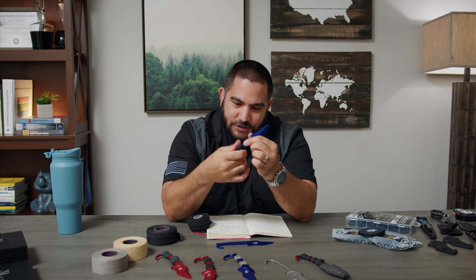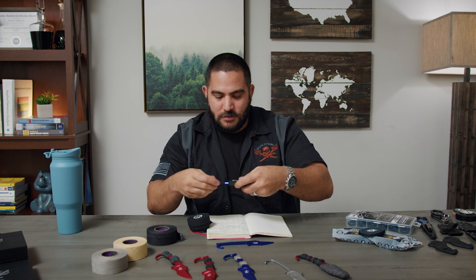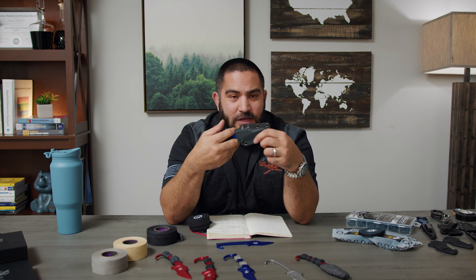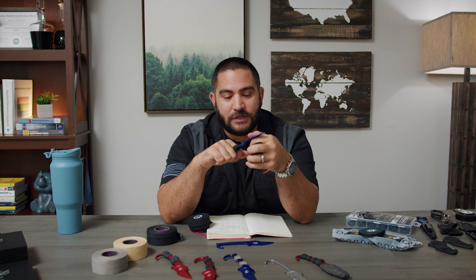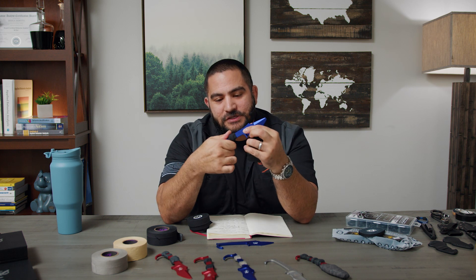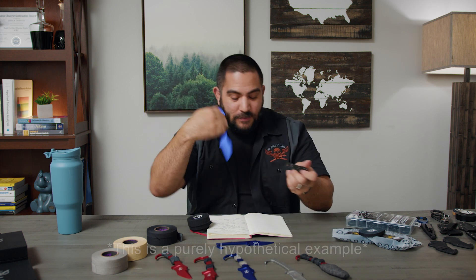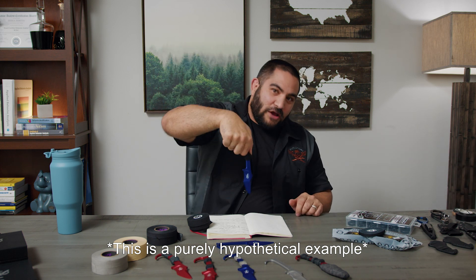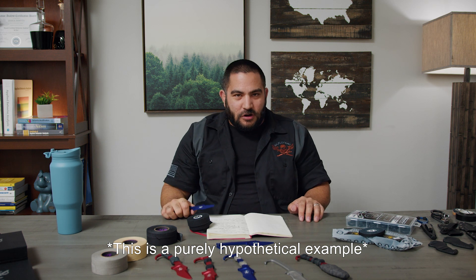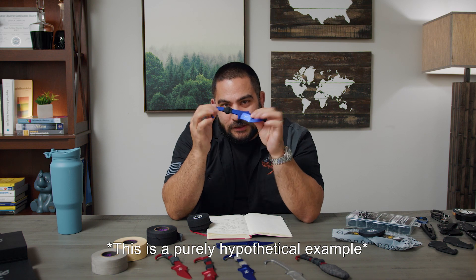Now you've got this big fat lump in the middle — just like that. That's goon tape. It's soft, it's grippy enough, and I can then take my sheath — and that's obviously enough. That'll work out. I can punch somebody in the face with it. I can use it like this if I want to play Wolverine and stab somebody. This creates a push — if you want to stab somebody into the clavicle, behind the clavicle, hit the subclavian artery, and then drive up to that knot all the way through to hit the top of the heart and route that out like a pumpkin, you can do so.